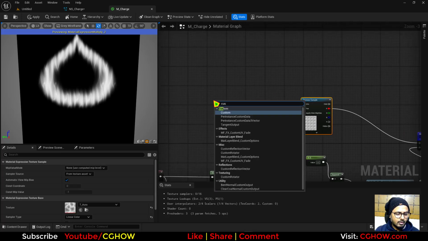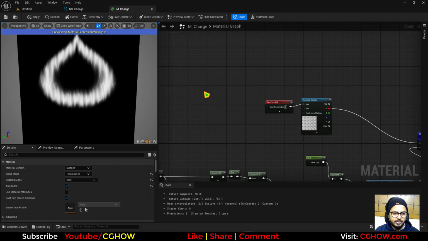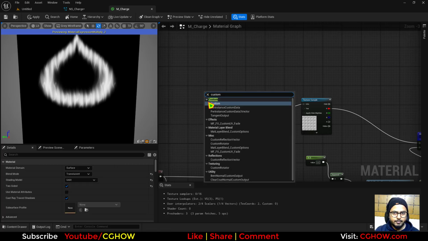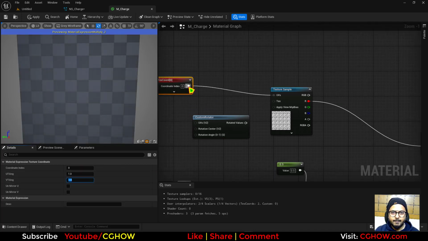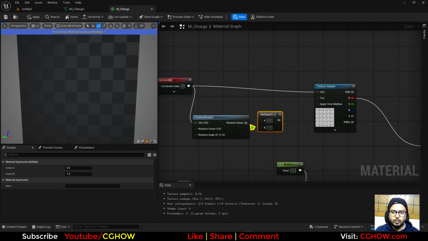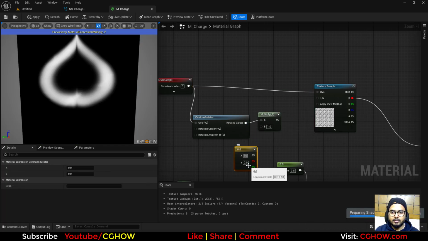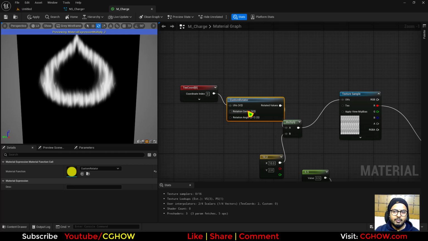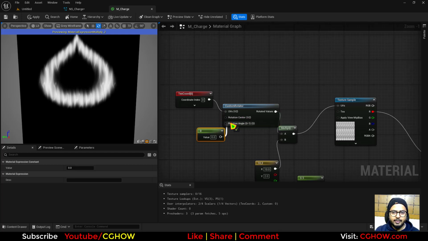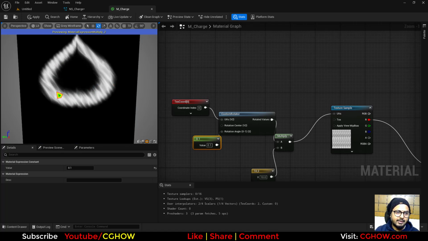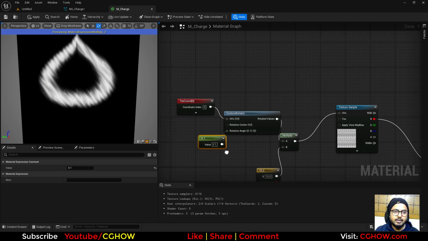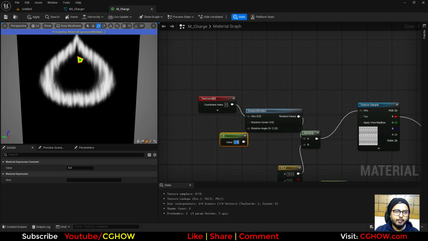Let's say I'll use a custom rotator. Oops, not this. Custom rotator. Let's make this 1 and 1, make the custom rotator and do the tiling after that. So I'll do that 10 and 2 here and connect this here. Of course, the center will be 0.5 and I'll rotate it, like if I make it 0.1, it's rotating, right? See, this is how I want it from here, but it's rotating the whole image, so I want to mask it out. It should be straight vertical here.